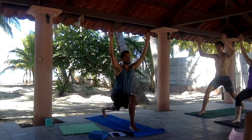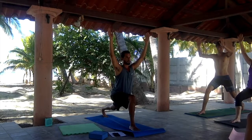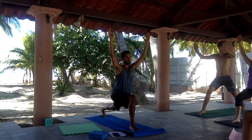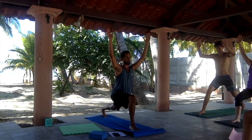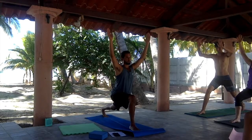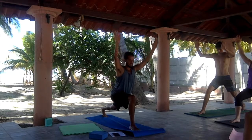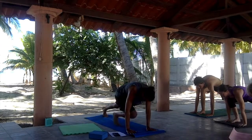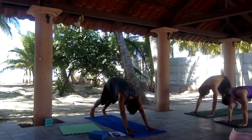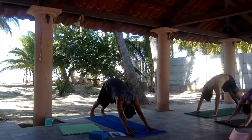The back heel is fighting back behind you. And your arms are up, but your shoulders are down. Feeling the tension in the pose. You can exhale your hands down to the mat, kick it back to dog. And breathe.